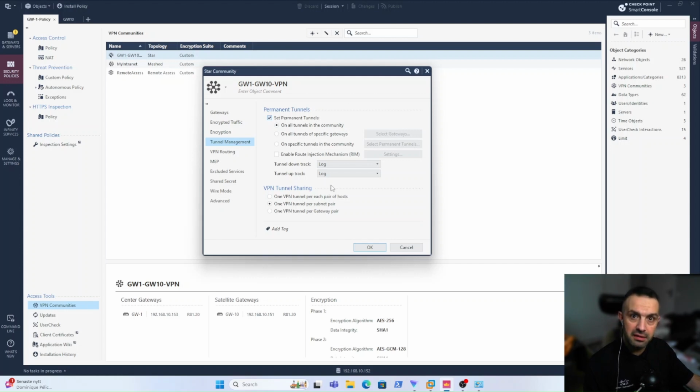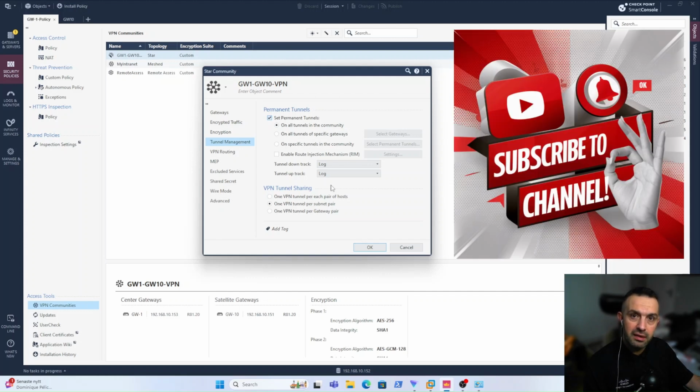Suitable for scenarios where inter-site communication involves many hosts or subnets, and per-host or per-subnet segregation isn't necessary. Common in hub-and-spoke or site-to-site VPN configurations where efficiency is critical.